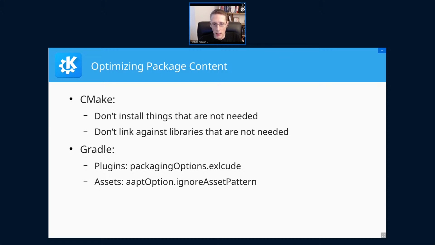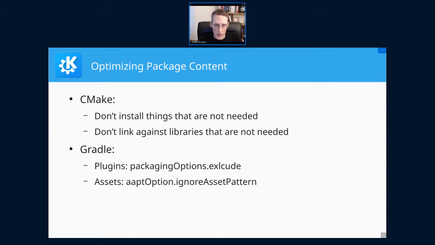And finally, there is a similar exclusion mechanism for asset files. That is basically anything that goes into user share on Linux. So all kinds of data files. And anything you couldn't get rid of in step one, maybe because it's very application specific, is something you can handle here. Say translation catalogs for a dependency where you're sure you're not using the translated messages, then you could remove that in this way. I mean, translation catalogs are usually very small, but they multiply by many, many different languages. So that can be worse.